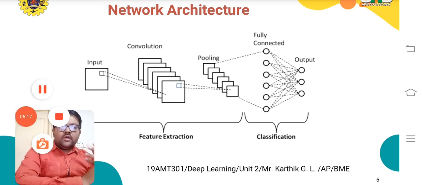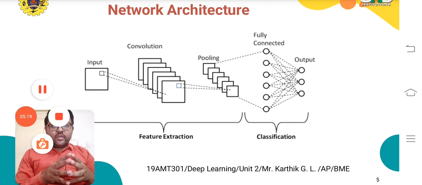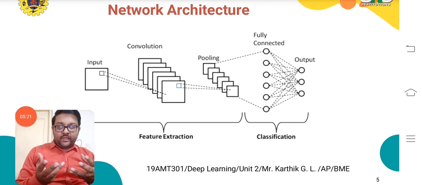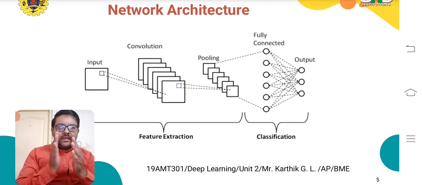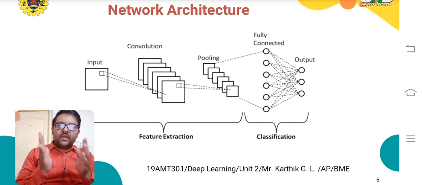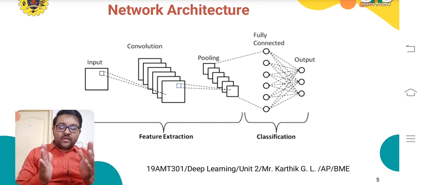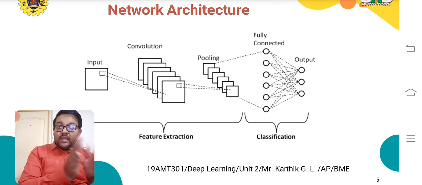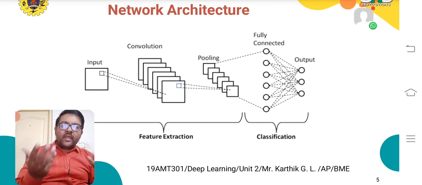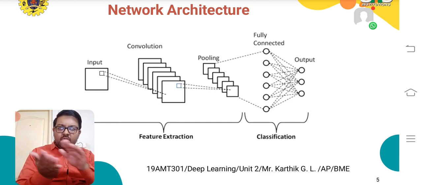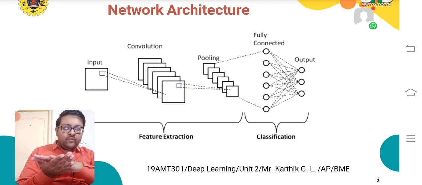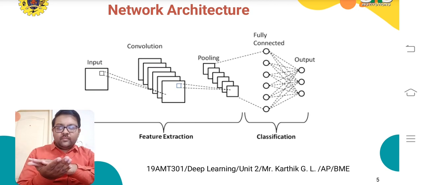And we also saw the disadvantage of the convolutional neural network. What is the disadvantage? A convolutional neural network works well for static images, but it will not capture fast moving images. Why? Because we are sliding the kernel on the input image. If the input image is moving very fast, then the kernel cannot move that fast, right?